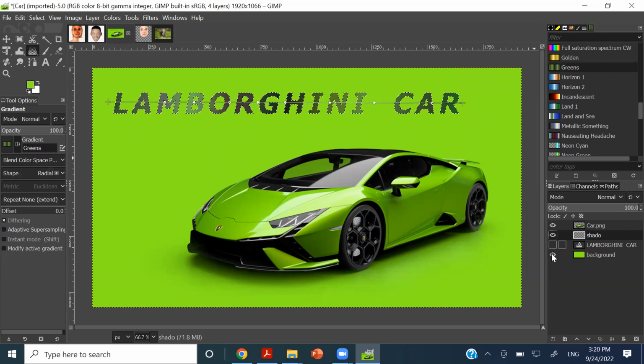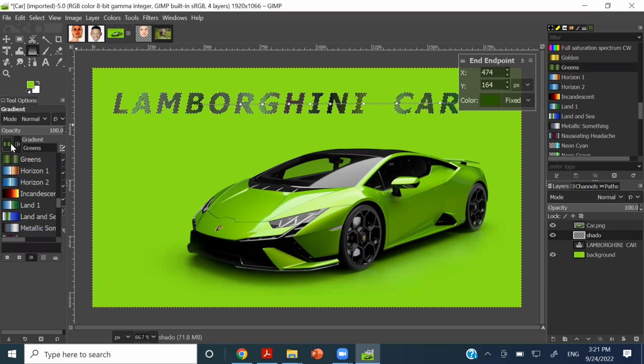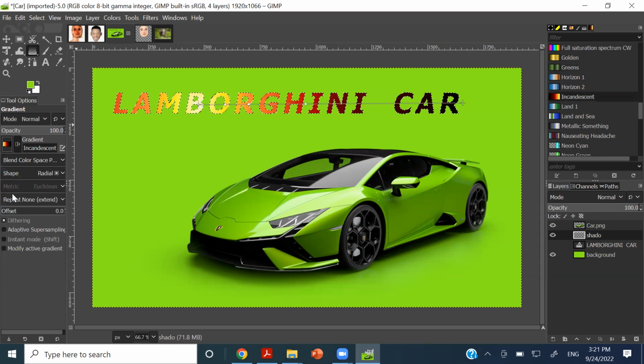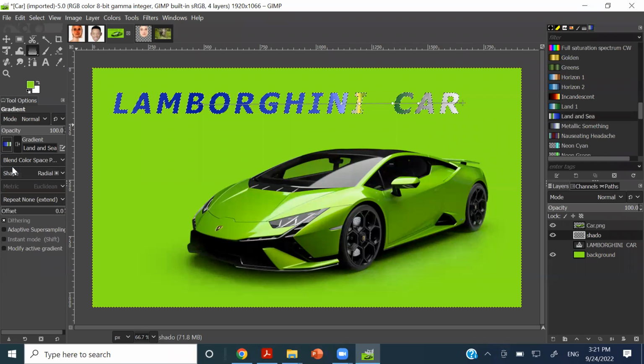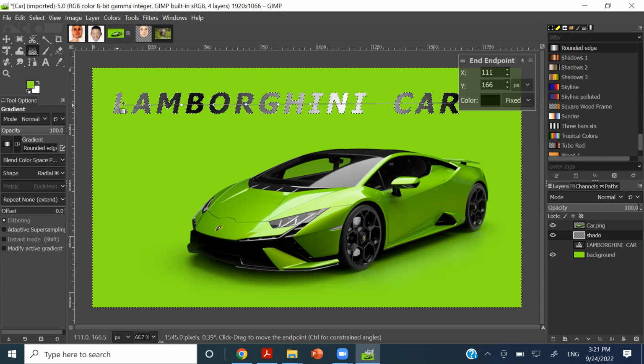Right? So I can take away this particular thing, and I can choose some other gradient like this, and I can manage it.